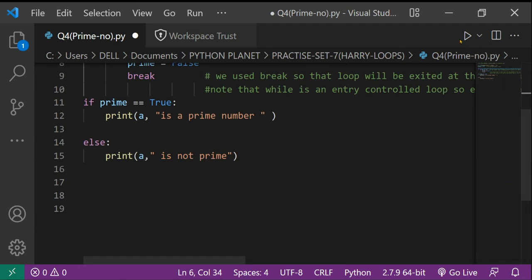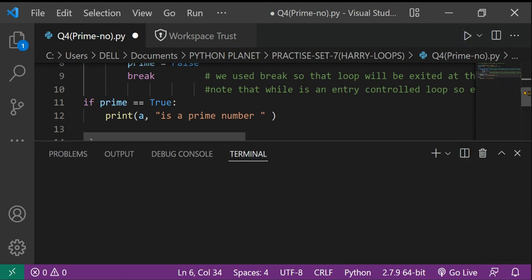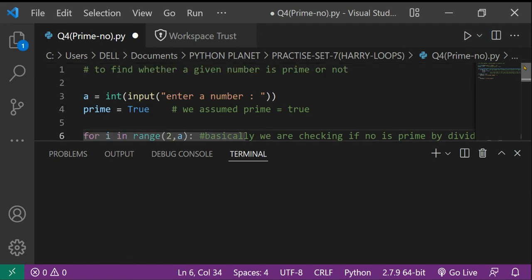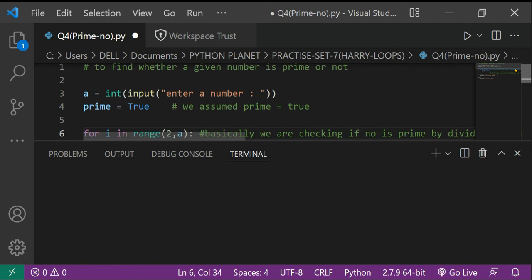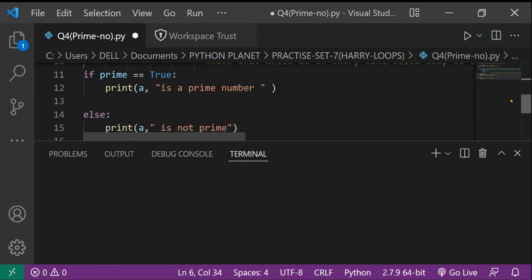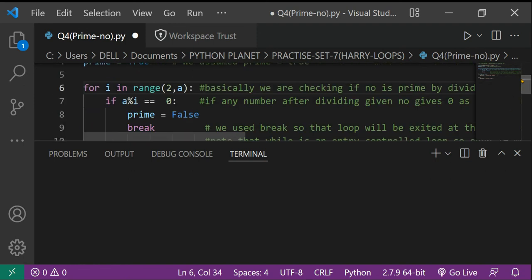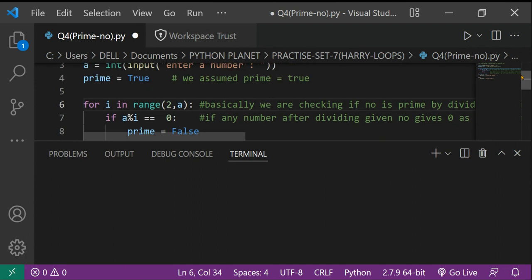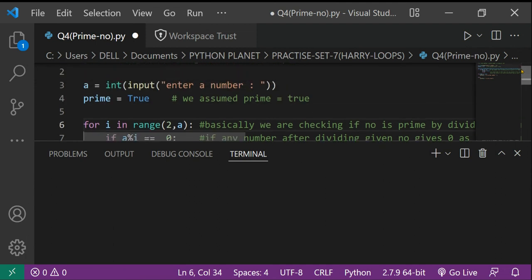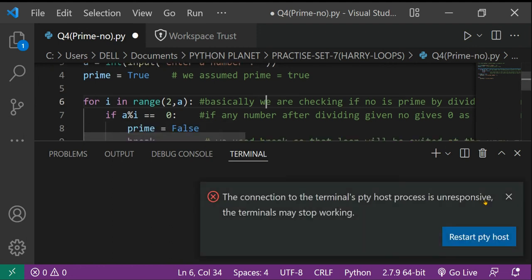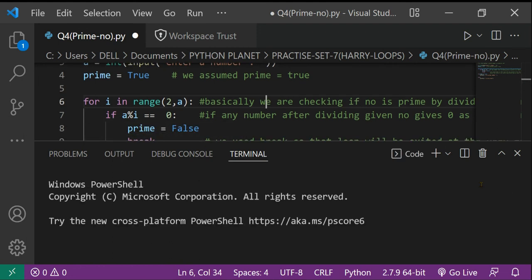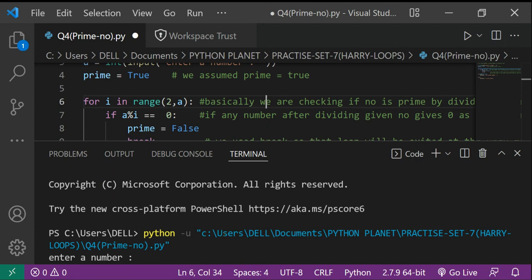Sometimes the terminal gives an error, but that's fine. VS Code does have its fair share of problems. Hopefully this should come out to be true. Sorry if it's taking some time. Again, enter a number. Fine, this is perfect.